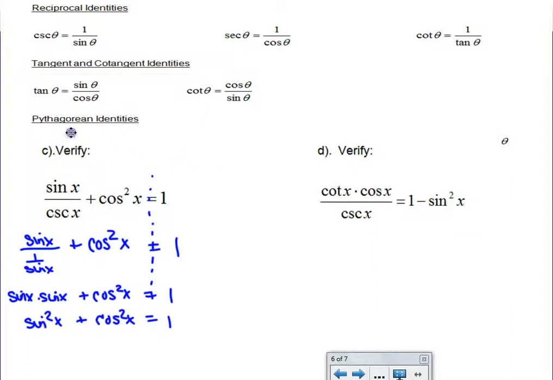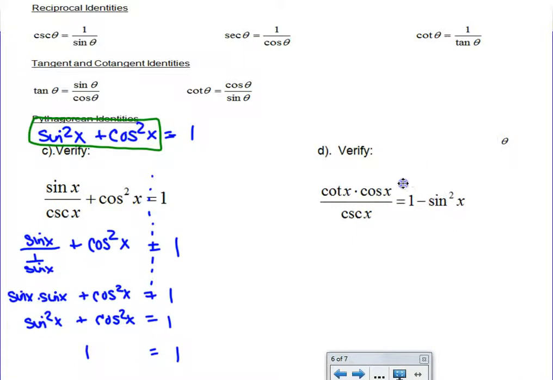I covered it up with my other slide. Did we do that? Okay, Pythagorean identity, I covered them up, but right here, you guys have sine squared plus cosine squared equals the number 1, which means that if you ever saw sine squared plus cosine squared, you could replace it with 1. Ta-da! I see it, so I replaced it. Okay? These will become much better with practice. I know it's kind of strange right now. Some of them are easier than others, I will agree with you. The reciprocal ones seem to be pretty easy to trade, and tangents easy to trade. Once we start talking about Pythagoreans, then we get kind of crazy.